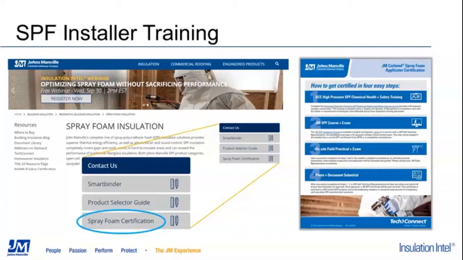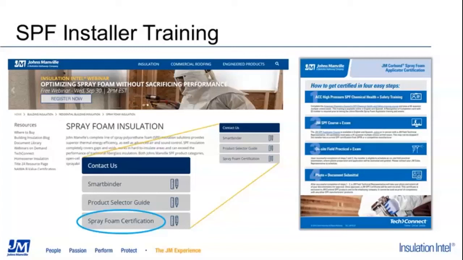If you go to the Johns Manville website, go to the insulation tab, select building insulation, and then go to the spray foam installation page, on the right side of the page you'll see a menu, and at the bottom of that menu is the spray foam certification.